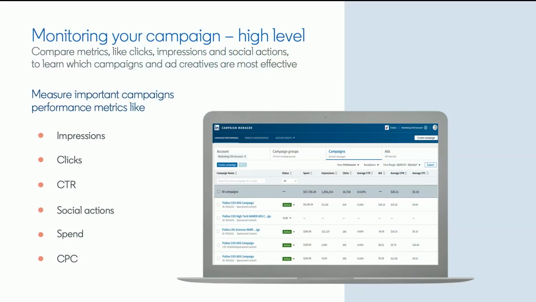Now, I just want to touch on a few things before we continue. And I think I touched on this already. This slide is really more of a reference for you. It's really just how to monitor your campaign at a high level. I just covered a lot of these with the overview of the dashboard. But essentially, you want to take a screenshot of this and have it as a quick reference to know how you can monitor your campaign.